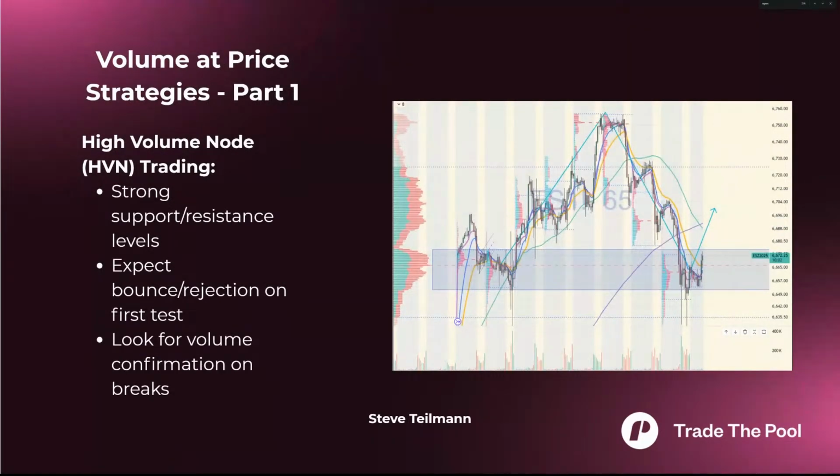So I want to talk about some high volume node trading. This is going to look like this. Oh, wait. Can you see this? There's my cursor. Great. So see this high volume area right here on the volume profile on the left. This is something that's good to mark out when you have a zone like this, because you can expect these areas to be kind of tough to work through.